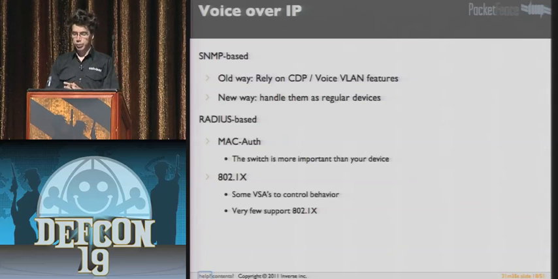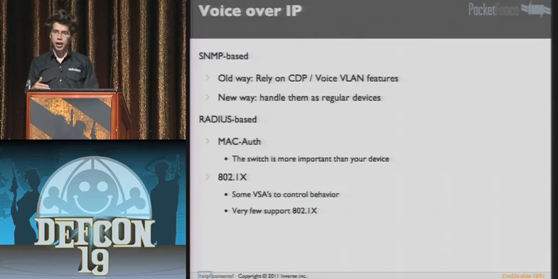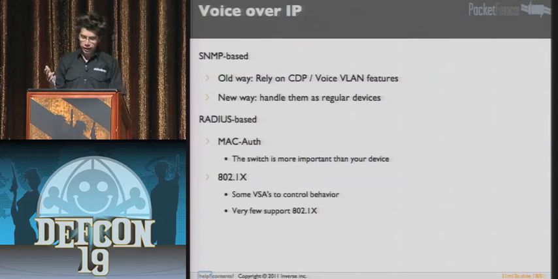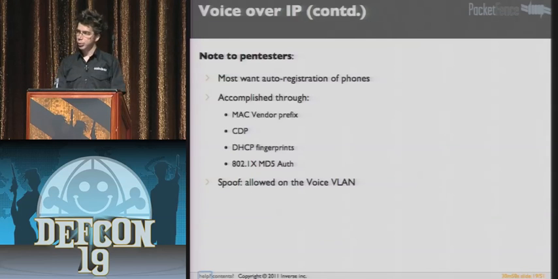What matters more is your network device, so the switch in question. And with 802.1X, there are some vendor-specific attributes in RADIUS to control the behavior of the VoIP stuff. But we've never seen a lot of 802.1X capable phones, so it's really a tricky business, and we've done it over wireless and wired. I think we only got it with Avaya so far, and there's not a lot of customer demand for it, because there's not a lot of phones that do 802.1X, so it's getting there. Maybe I'll have another presentation on that. How do you handle devices downstream from the phone?